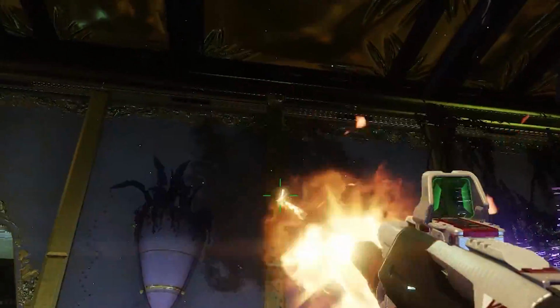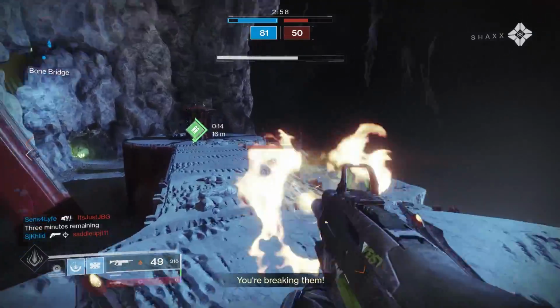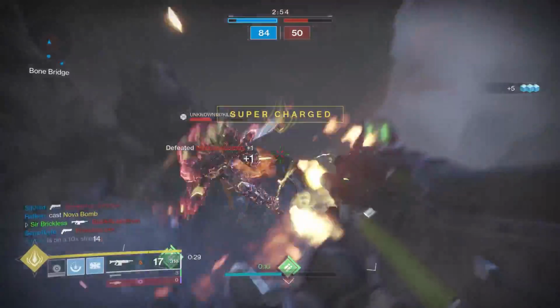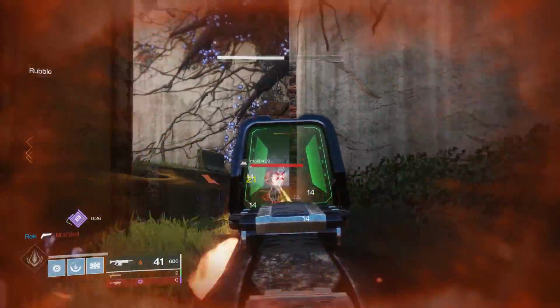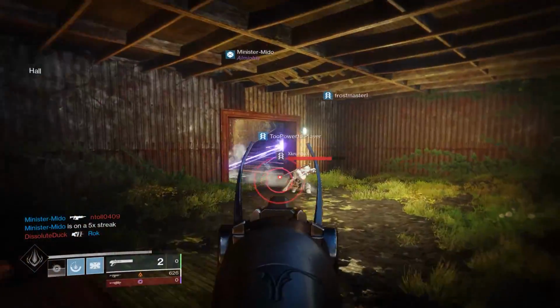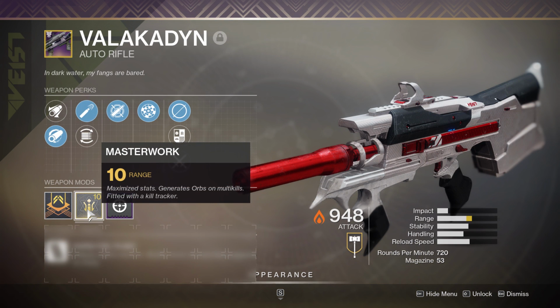It mitigates that loss of accuracy shot to shot, driving that bloom down and almost making it non-existent on top of boosting the accuracy. So I guess a better description for dynamic sway is anti-bloom, with simultaneous accuracy buffs as you shoot the gun longer. That's really what it does. Then of course you've got rangefinder, which increases our zoom magnification in combination with a ranged masterwork. Nothing here is boosting our stability, but nothing here is hurting it.